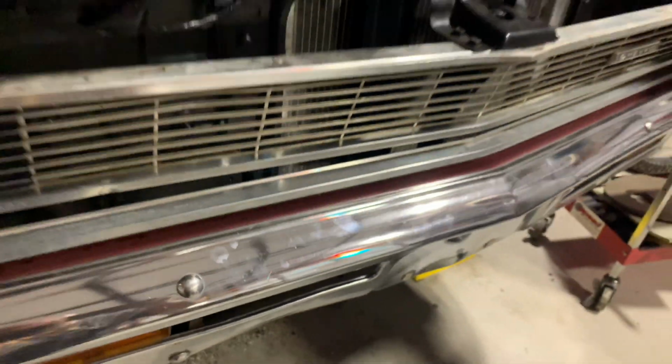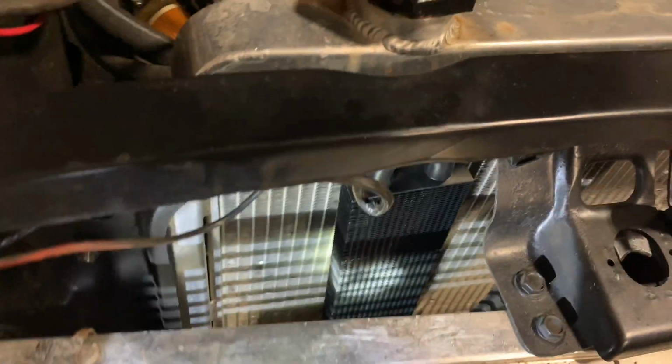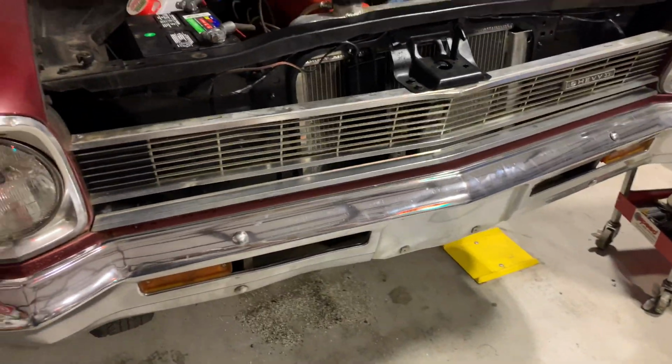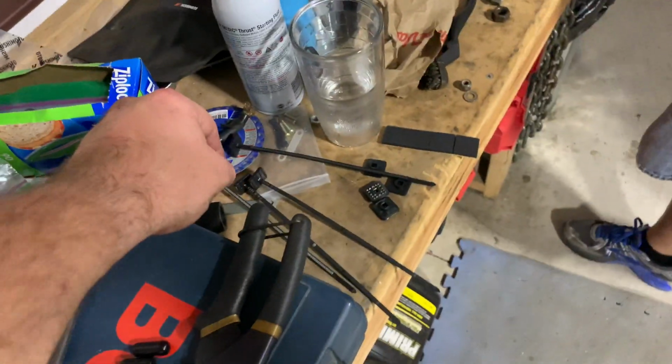Right, got the cooler in place, ran the lines up. You can kind of see it there. Got the little clamps on there. There we go. Yeah, you can see it back in there. So we haven't mounted it yet, but we went ahead and fired up, watched all of our lines, all the fittings, making sure that nothing was leaking. Everything seemed good.